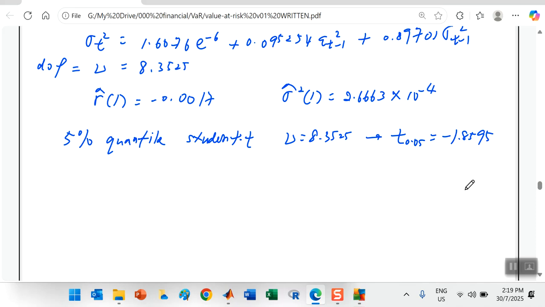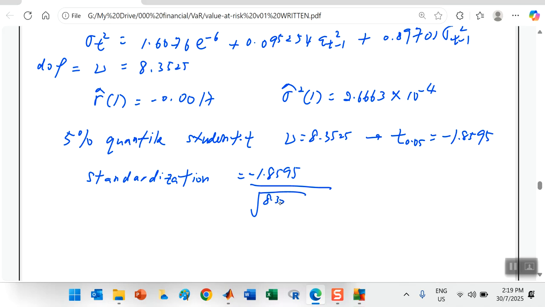So for the 5%, basically you need to do a standardization for this T value, okay? So standardization for student T is this T value, 1.8595, divided by the square root of the degree of freedom, 8.3525, over 8.3525 minus 2.